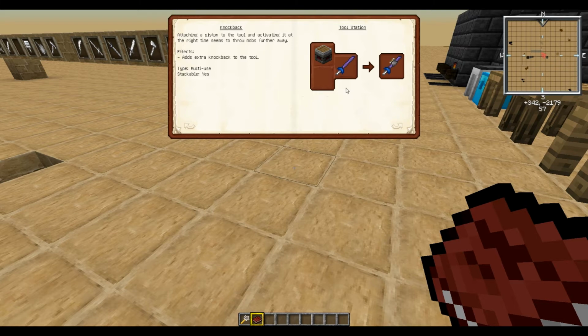Next up we have knockback, which is made with a piston. This increases the knockback that a mob is thrown, such as the knockback enchantment in vanilla Minecraft. Next up we have the beheading enchantment, which is obsidian and an ender pearl. The beheading enchant causes mobs to have a chance to drop their head. Each rank of beheading grants a 10% chance to behead.